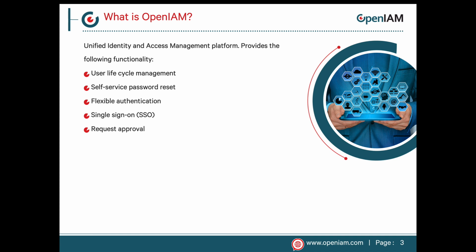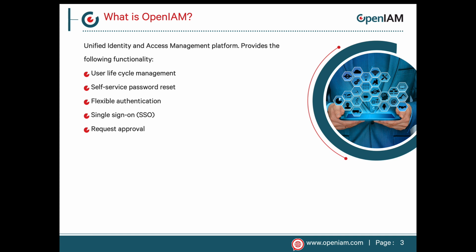OpenIAM is an identity governance and web access management platform. Some of the key functionality found in the platform include user lifecycle management, which allows us to manage the user's access from the day that they join the company to the day that they leave. We can integrate with one or more source systems, such as your HR system, or customers can also use the OpenIAM UI and API. A related feature is self-service password reset. Through this functionality, end users can use a self-service portal to reset their password without calling the help desk. OpenIAM supports password sync, and these changes can be propagated to all connected systems.